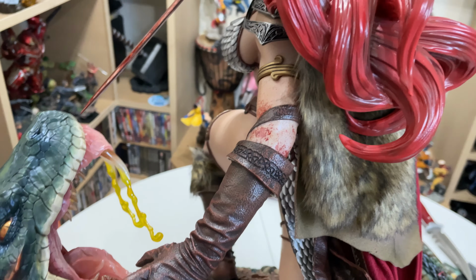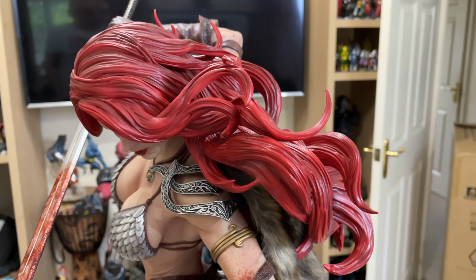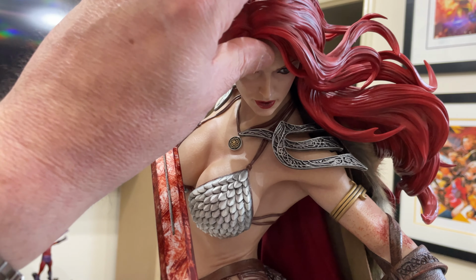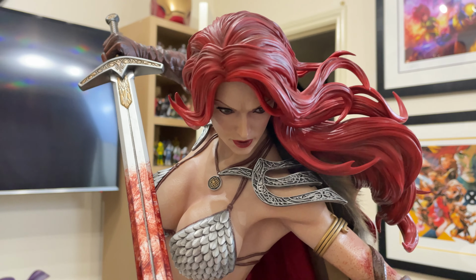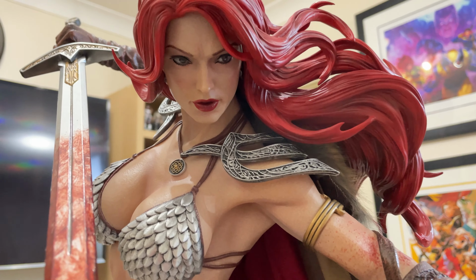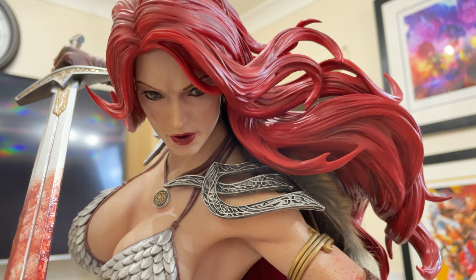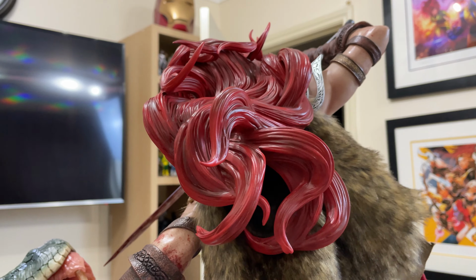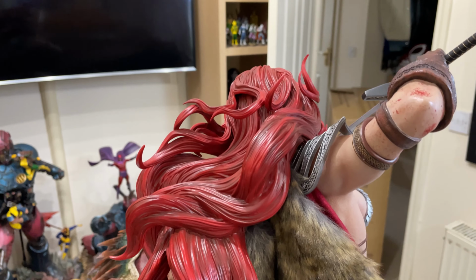Now for me, the best part of this whole statue is her hair. I've never seen hair sculpted like this. And when I first took the head out, I thought I was going to be sending the statue back. There is a little piece here that comes out of her hair. I'm not going to take it off, but she looked bald at the front. And then I found the other piece that went on. And just look at the detail in that hair. Look at the portrait. Look at her tits. Wow. Look at that hair. I think that is absolutely amazing. How that didn't come in pieces, I've no idea. But that, luckily, was not damaged at all.